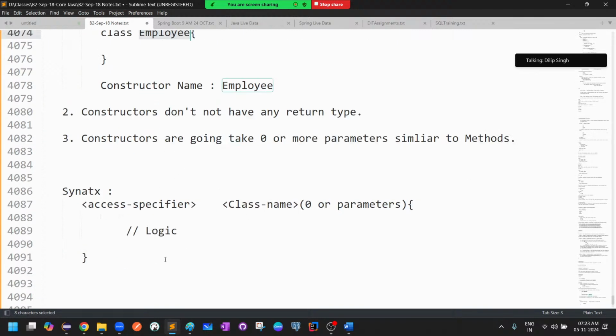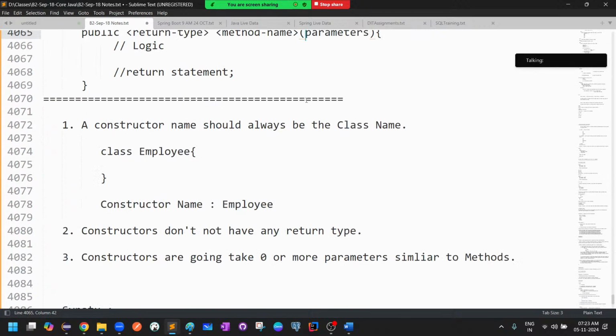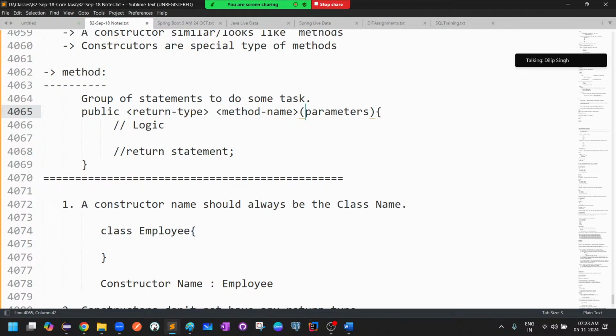Like that you have to explain all these points. When it comes to parameters, similar to methods, you can define 0 or more parameters based on the requirement. If you want to pass some real values to the method logic, then generally you will use parameters. These are details we discussed at the methods level.